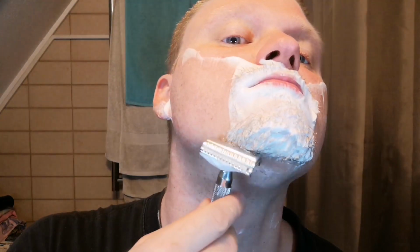So the scent has gone up a bit after it was lathered up. Nice. I get lavender, but the other notes are kind of, to me, blend together. Let's see how the slickness is. Very nice. Seems to be very good slickness.